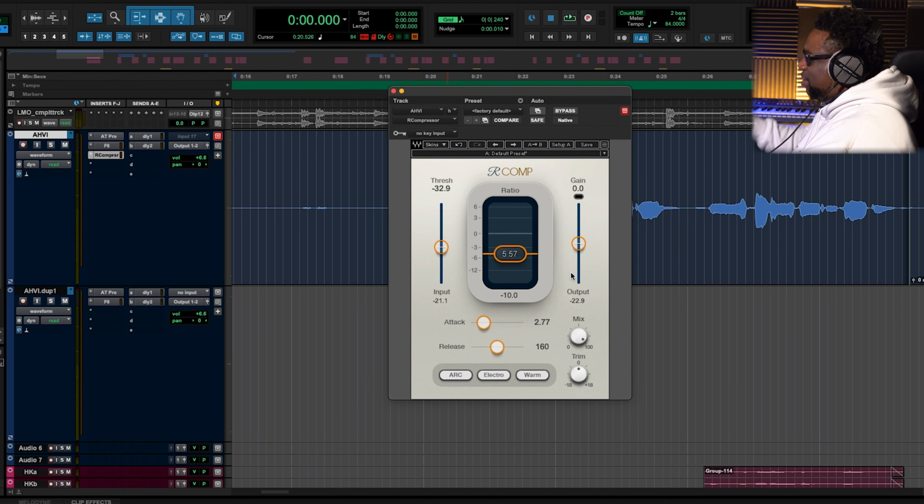And what that'll do is actually take the compression itself up in the mix. You don't want to run to your fader and turn the fader up thinking that that's going to only turn the compression up. Remember, you have a signal chain of different plugins and processes happening. So if you turn the fader up, which is the last point before your master bus, then it's turning every process up. We don't want to do that. We're just concerned about the compression right now. So let's turn the makeup gain up some to taste to see what we get.